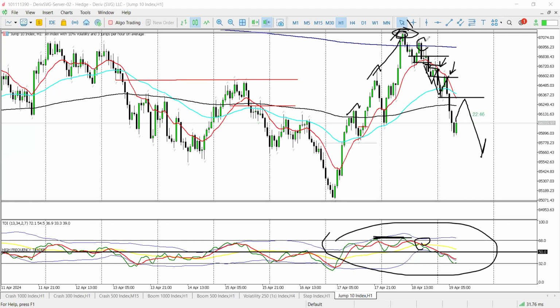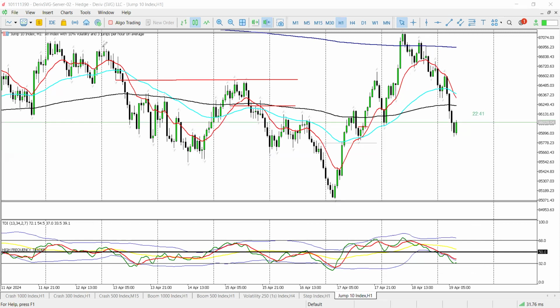Baseline bounce here. M pattern on the 800 EMA. So this was a clean pattern for anyone who was trading J10. I don't know if anyone caught it, but that was a good trade. So today I'm simply looking for possible continuation to the downside.